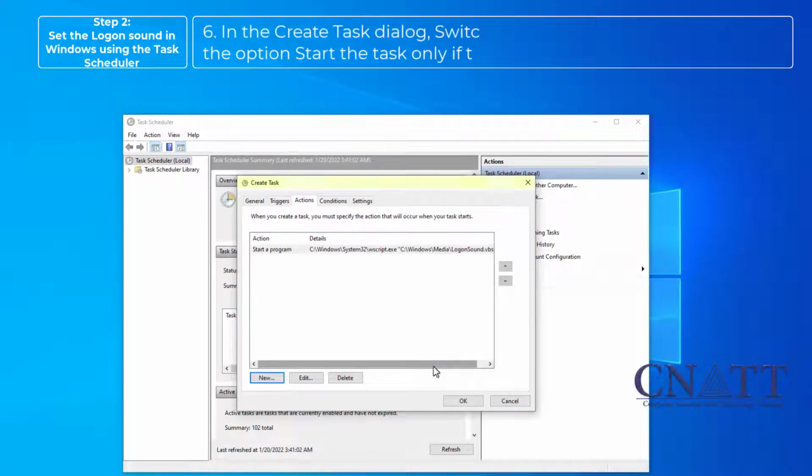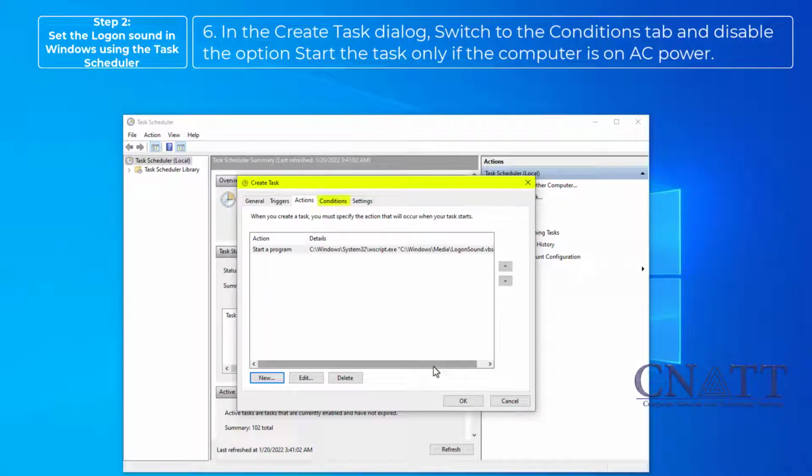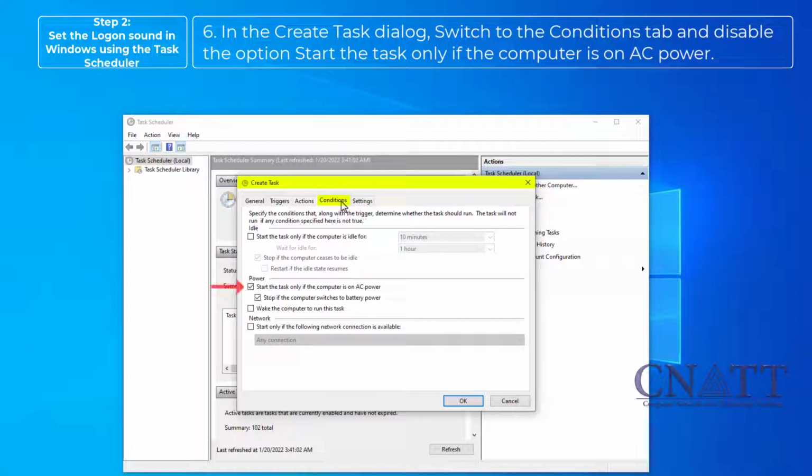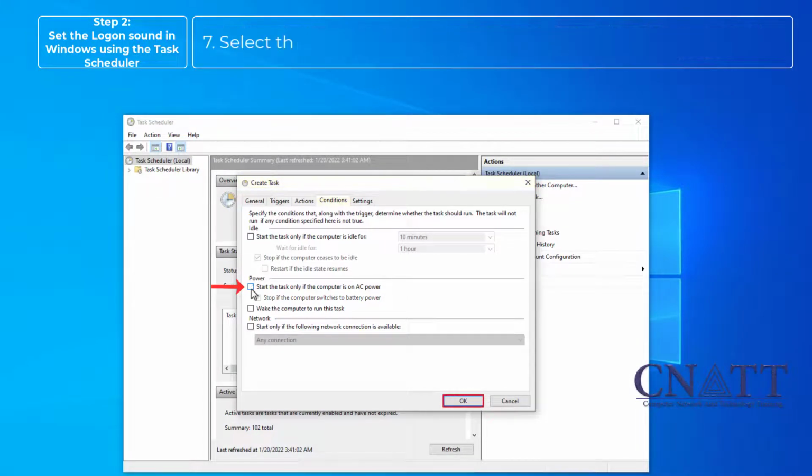In the Create Task dialog, switch to the Conditions tab and disable the option Start the task only if the computer is on AC power. Select the OK button to create the task.